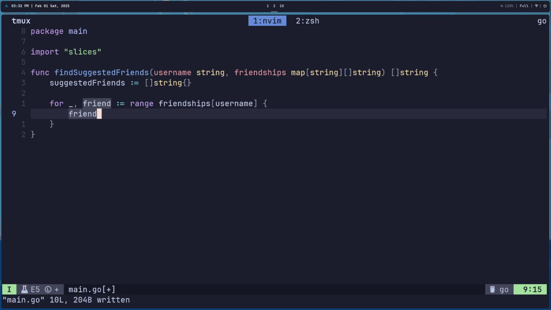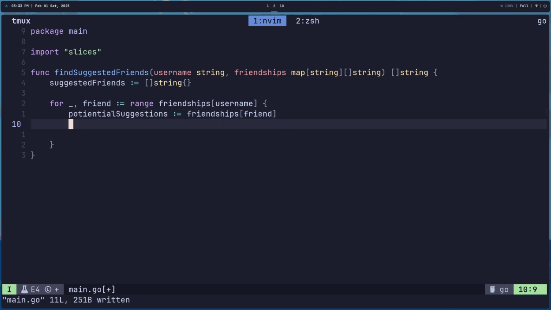Potential suggestions is the friend in the friendship. Potential friends.